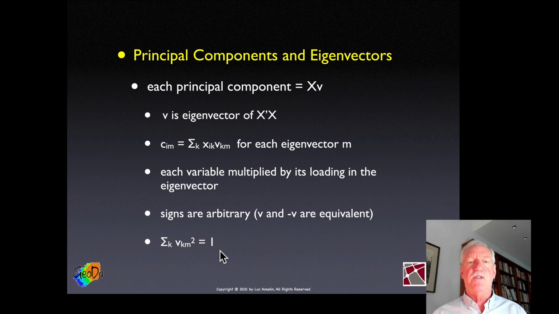Because you could end up with the opposite signs. But so our problem is really solved, because as it turns out, this very complicated problem of trying to find these coefficients, the loadings, so that the new principal components maximize the explained variance, is solved very easily by finding the eigenvectors for the variance-covariance matrix X prime X. And remember, the variables are all standardized, so that the diagonal of this X prime X matrix is always 1, because the variance is equal to 1. The off-diagonals are not, but the diagonals are 1.